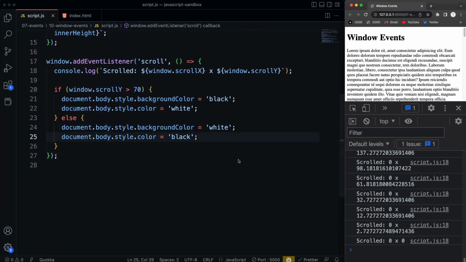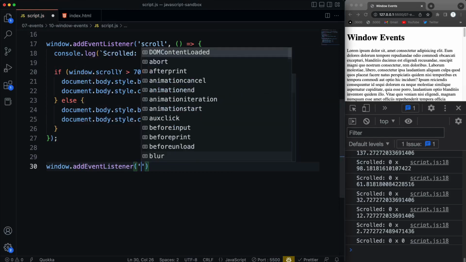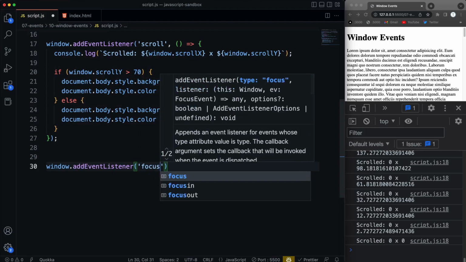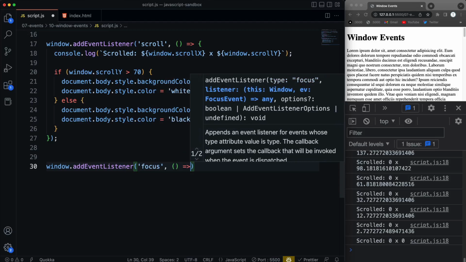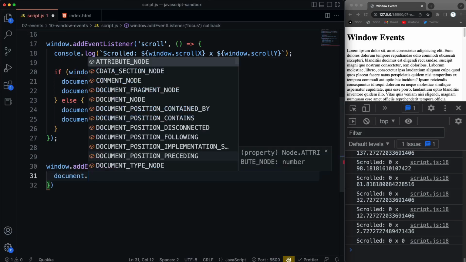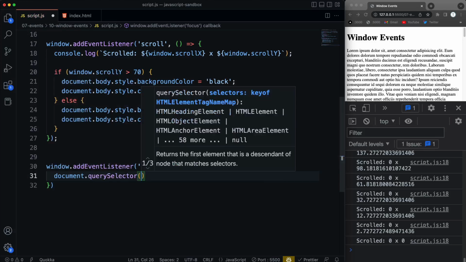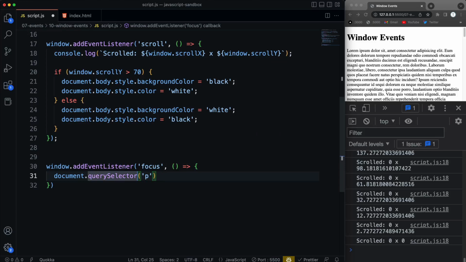So what else? We also have focus and blur. And just to give you a quick example of that, we'll say window.addEventListener. And just like you have on inputs, we have focus and blur. It's just when you click in and when you click out. So let's just mess around with this for a second. And let's take document.querySelector, and we'll select the paragraph. Actually, let's select all paragraphs.